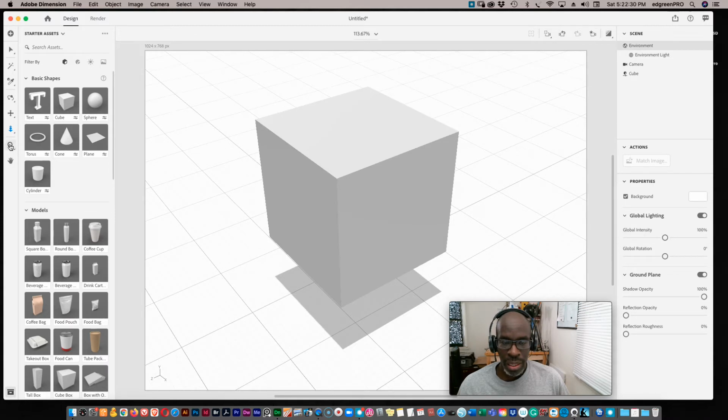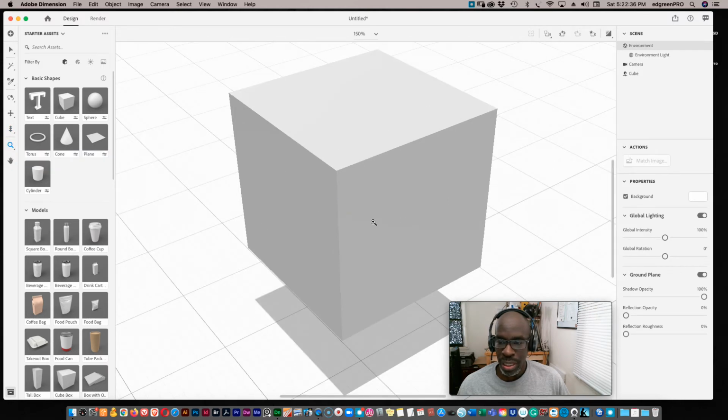And then these two bottom tools here, the zoom, this really zooms in, not the camera, but it zooms in like you're just zooming in any other 2D program, to bring the object closer. So you're not changing the perspective, you are just getting closer to it or getting further away.